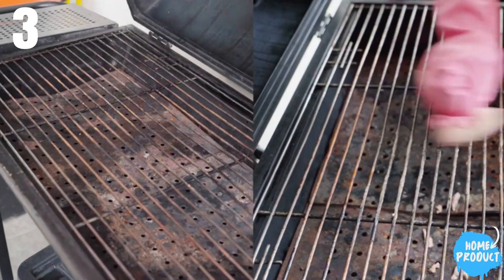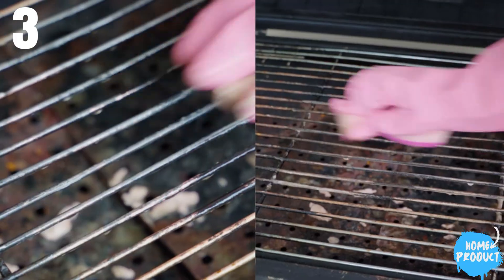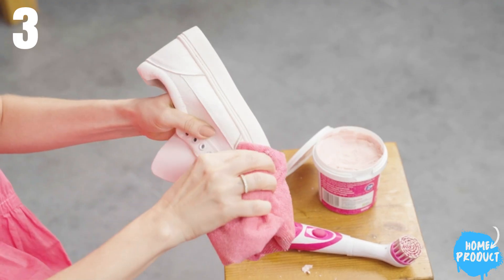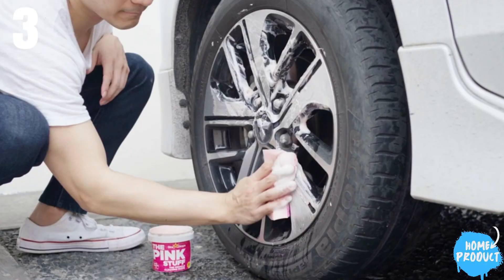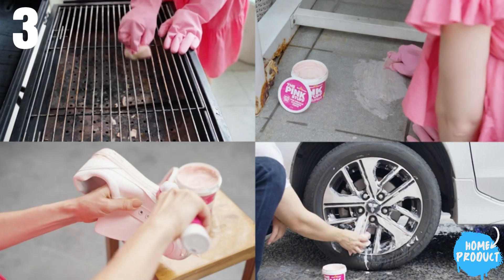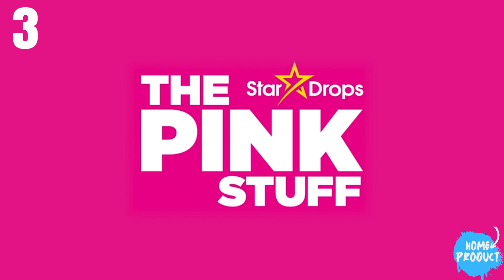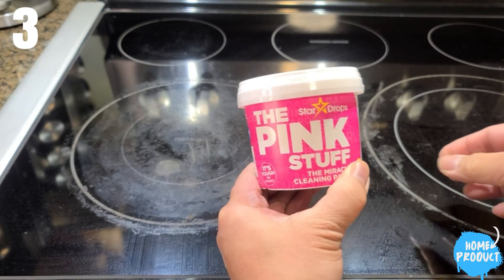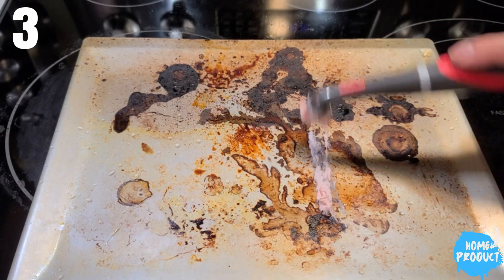Notably, it is safe for various surfaces, including granite, without causing scratches. While lacking the intense chemical smell associated with some cleaners, it features a distinctive rhubarb scent. With a 17.63-ounce size, the container is slightly smaller than other options, but its exceptional performance and versatility make it a top choice for grout cleaning tasks.